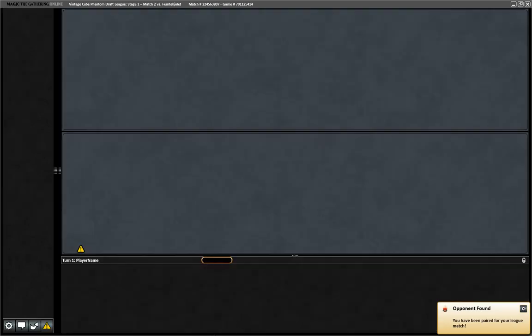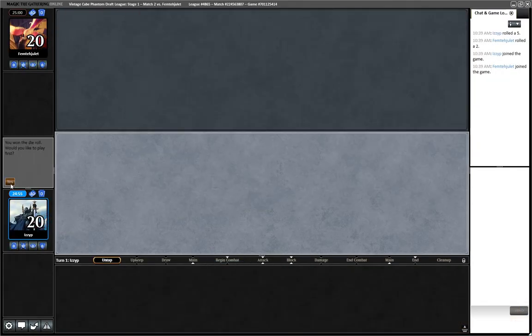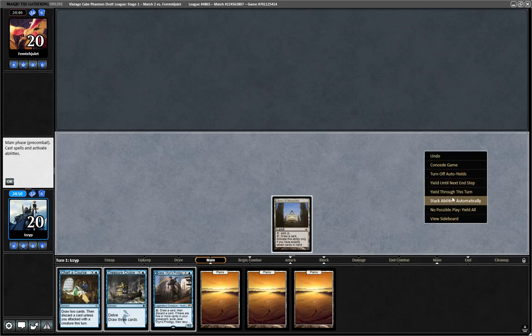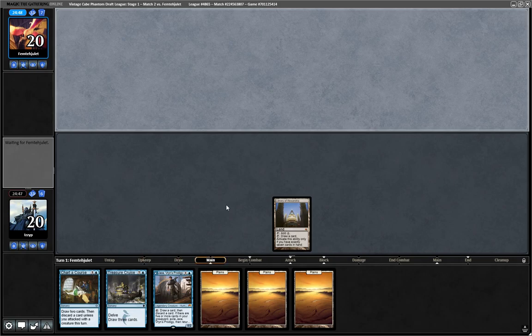Join match. Alright, let's get it going. Guess we'll play first. We're going to keep this because of Library of Alexandria. It is the best turn 1 play. I know we've got 3 blue cards and no blue mana, but if they don't kill Library of Alexandria, we are in the money. Because we'll be drawing an extra card every turn. We'll get blue mana at some point.